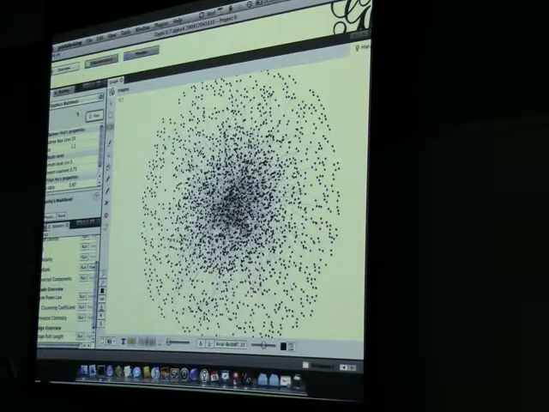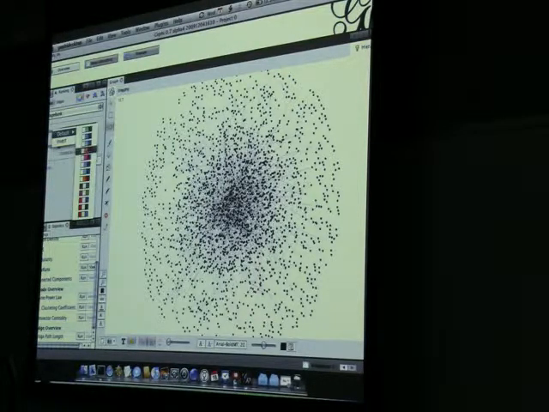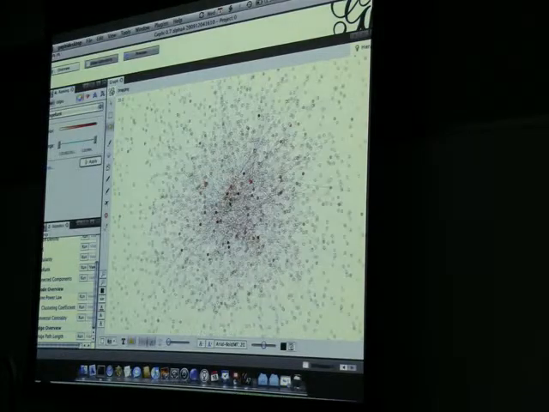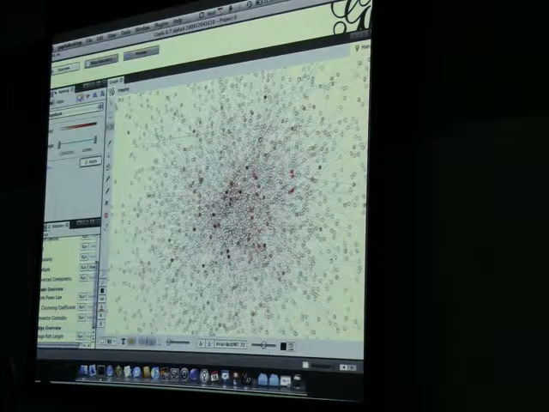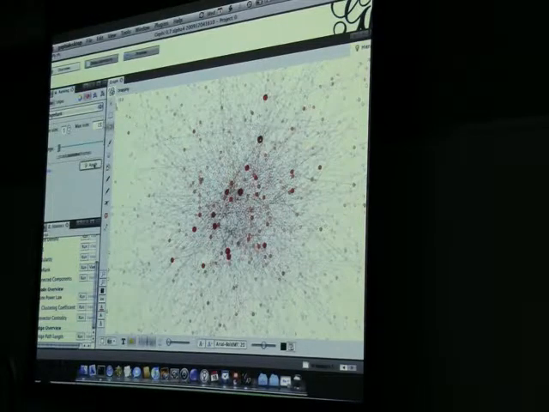So I calculate PageRank here, and now let me apply this PageRank as a color theme, and you already see within this network there's a few thought leaders here that really influence the network. Let me make this a little bit more visual by making them a little bit bigger.